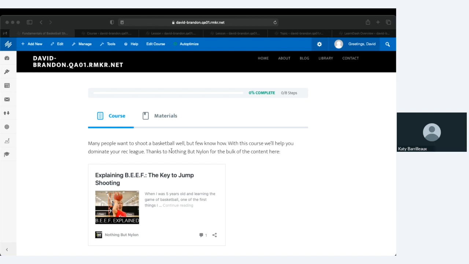You'll have to manually transfer the content over to LearnDash, but you can have both systems active at the same time, so you can migrate them over as your time permits. And if you want our help with migrating content over also, we're happy to talk with you about that as a project.